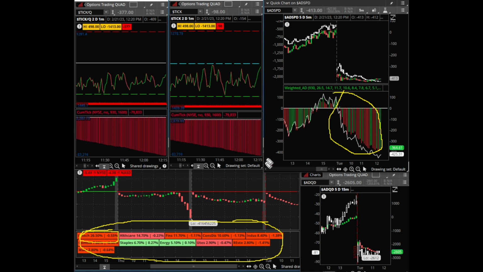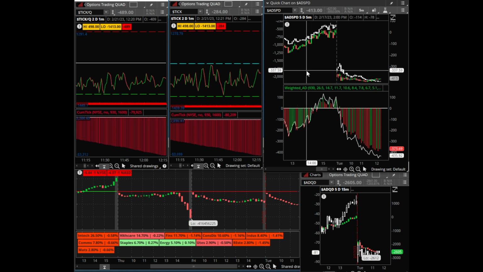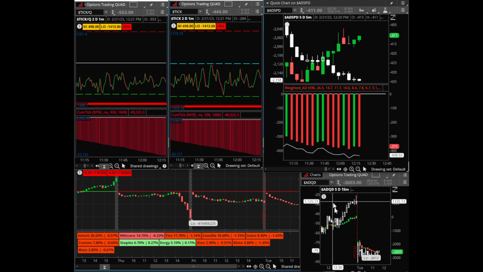Okay, so I just wanted to show you guys what I'm looking at. The important thing I was trying to tell everyone is that I really want to look for that pullback, because typically when those NYSE exchanges, which I was telling you about before, were at like negative 2155 on the NYSE. Let me see, I'll get it back. Here we go, negative 2158, and we have negative 2600.